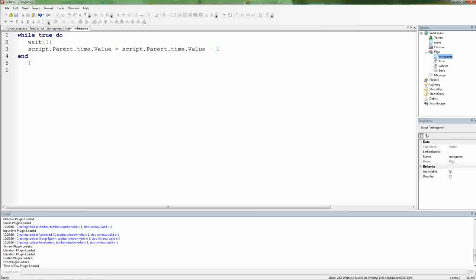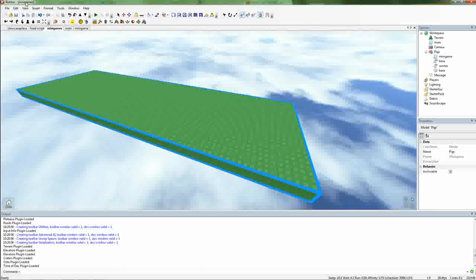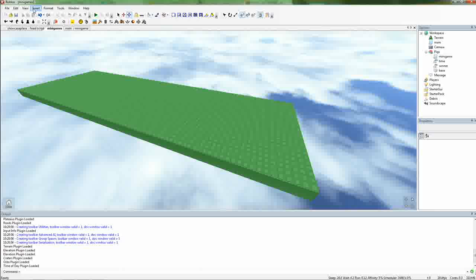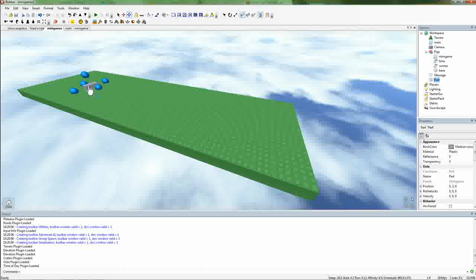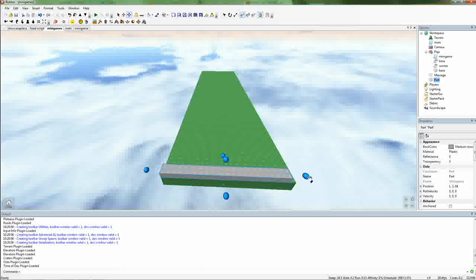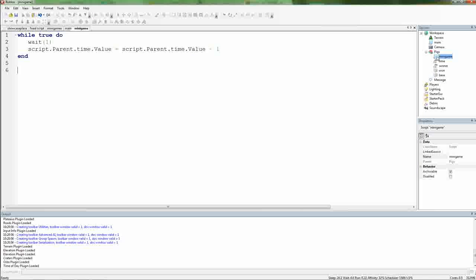So, what we're going to do here is going to make a touched event on the brick that we want people to win at. So, we haven't actually made a separate brick here, so I'm just going to insert. I've inserted a thing. Insert object part. So this is the brick you need to touch to win. Oops. And now we're going to anchor that. Put it in the model, name it 1, and now we can set up an event for it.